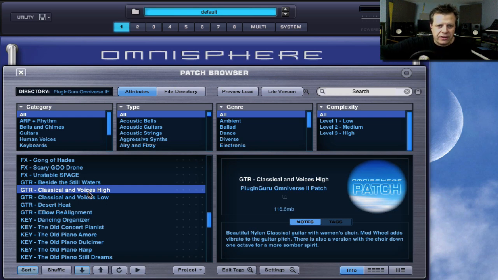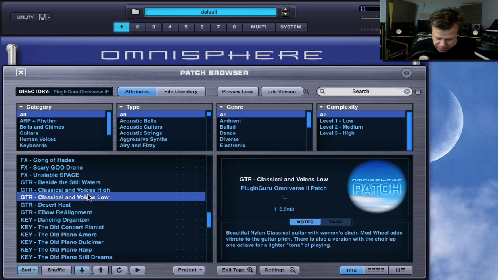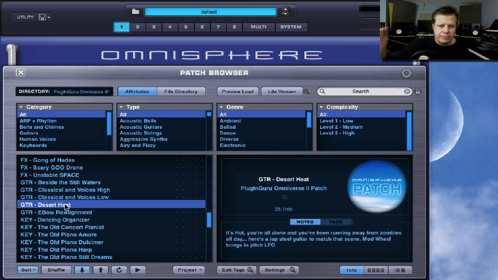And then I included the low voices because different vibe, totally different. So there's a lot of expressivity. I worked really hard to get it to be something you want to sit and play and not stop playing. So all of these work that way.